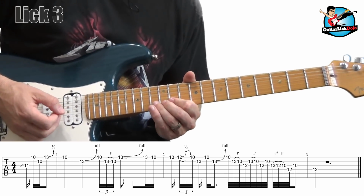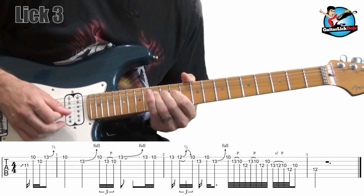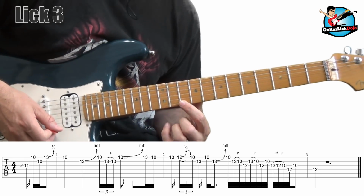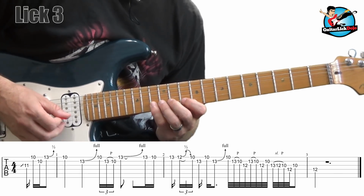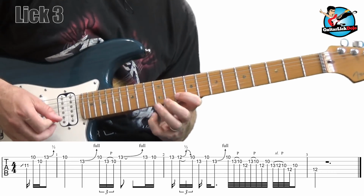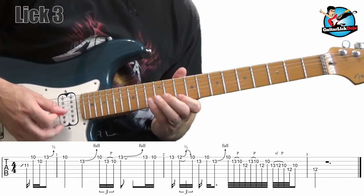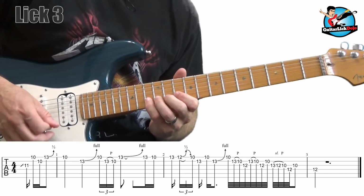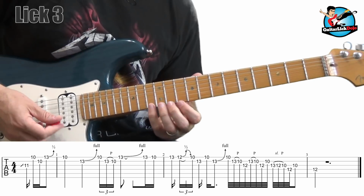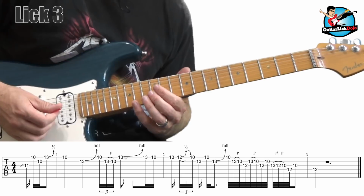Then again, D minor pentatonic straight away, bending up in the 13th. And then a little triplet. It's a 10 on the first string I do with an upstroke, and then 13-10 pull off. Bend up in the 13 the first string, and then downstroke, upstroke on the first string. So we got this.